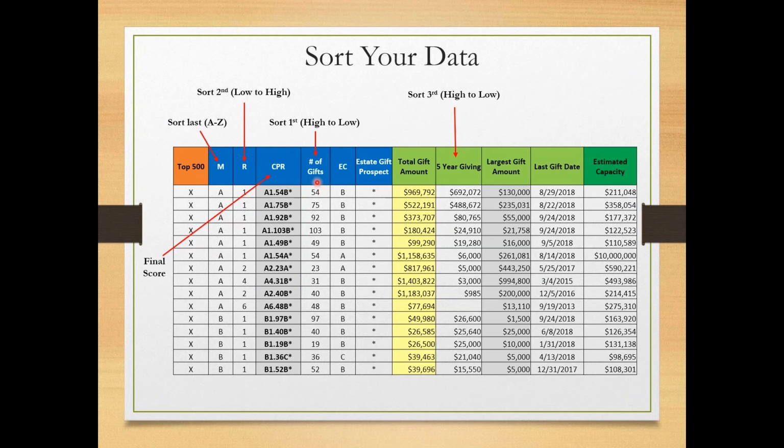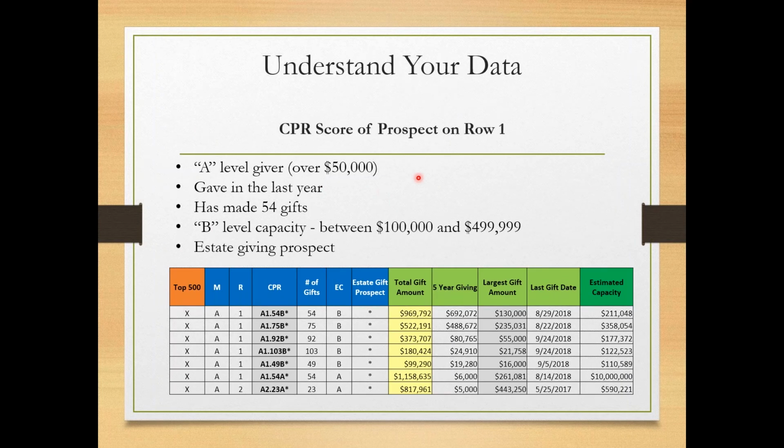Once you get used to this, it's real easy to read these combined scores, and it tells you a lot more information than your typical RFM analysis might do, where it might just give you a single number score based on a 100-point scale. You don't really know much about it. But when you're looking at it like this, with our comprehensive prospect rating score, it's easy to tell a lot more information about your donor prospects just from this single column right here.